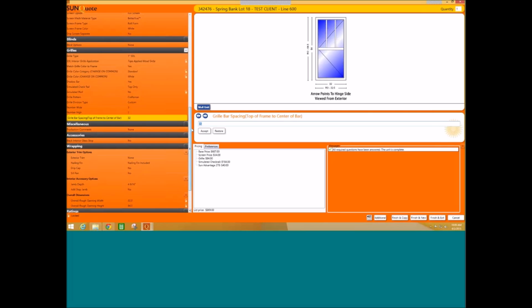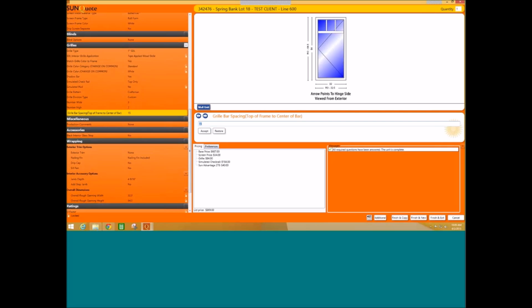Now I need to set the height for where I want the horizontal bar. So this is where Josh wanted you guys to know. You type in 15 at that point and click accept. So now I've got a Craftsman pattern with a 2 1/4 inch horizontal bar. Now again, I don't expect you to remember all that. That's probably one of the more complicated things I'll show you today. But it is something you can do yourself. But again, if you forget, just give us a call and we'll be glad to do it for you.